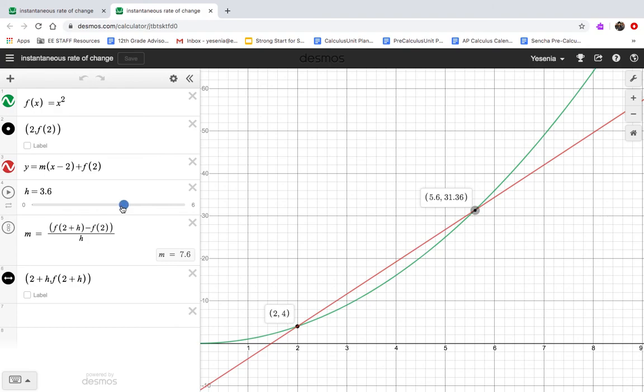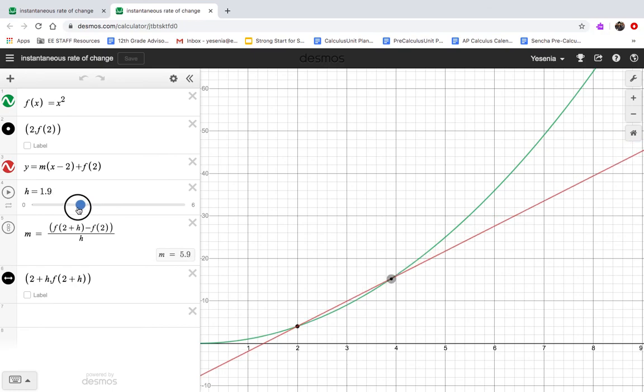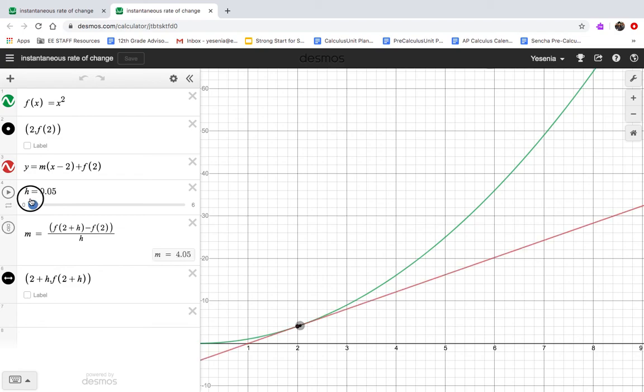What we want is for h to be 0, because when h equals 0, that's when the secant line becomes your tangent line, and that's when the points are almost like they're on top of each other, right? Now this line, notice that it's kind of disappearing. The line disappears exactly when h equals 0 for the reason that I mentioned. If you were to stick this into your calculator, you would get an error because you can't divide by 0. See, and this is our expression. When our h is 0, it's just not possible.